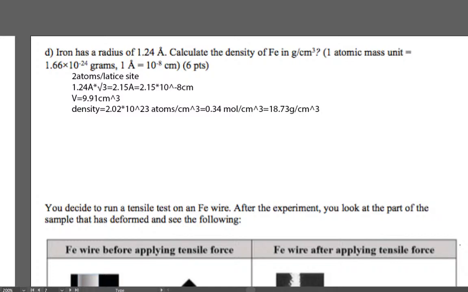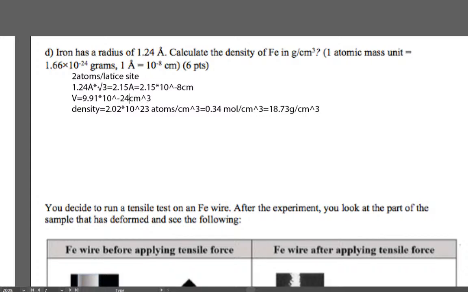Or maybe my calculation is totally wrong, which is not the case because I'm a genius. Well, let's see. Oh, okay. Multiply by 10 to the power of negative 24. Don't forget about that. That's something critical.